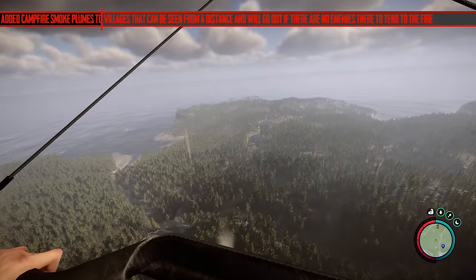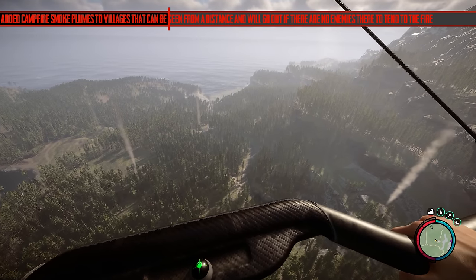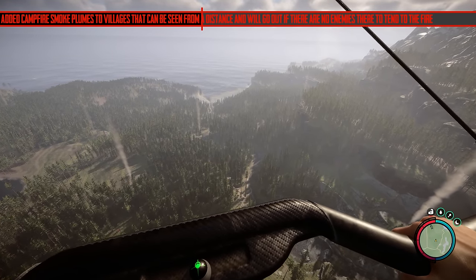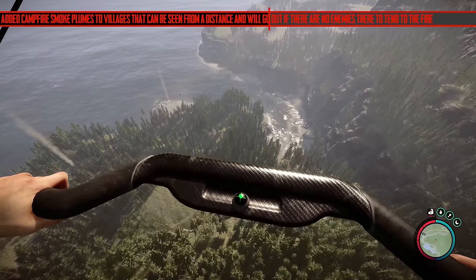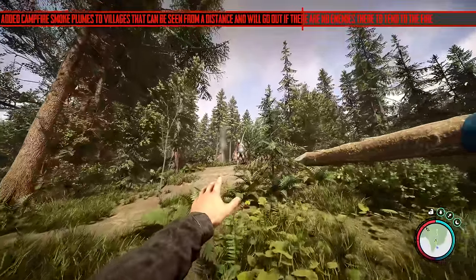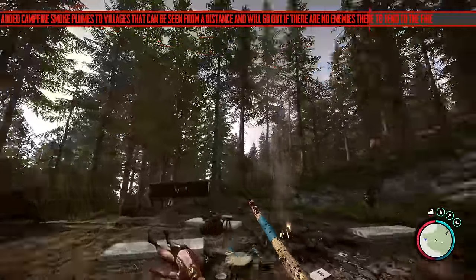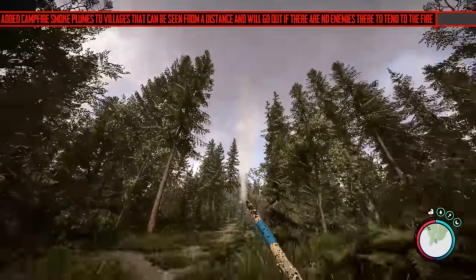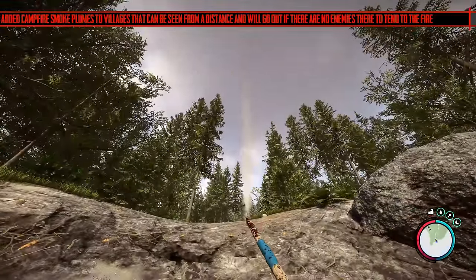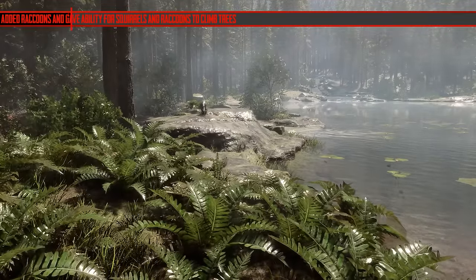Next is they've added campfire smoke plumes to villages that can be seen from a distance and will go out if there are no enemies there to tend to the fire. This might sound gimmicky and just more realistic, but it's actually quite useful if you're flying over with a glider, you could see potential base locations. Maybe you don't want to build near one of their camps, for example, but it's also realistic, I guess. I don't know if your fires do it. I went in and cleared one of their bases to see what actually happened, if the fire and the smoke did go out, and it didn't seem to work, so maybe there was one nearby I didn't kill. I've got no idea.